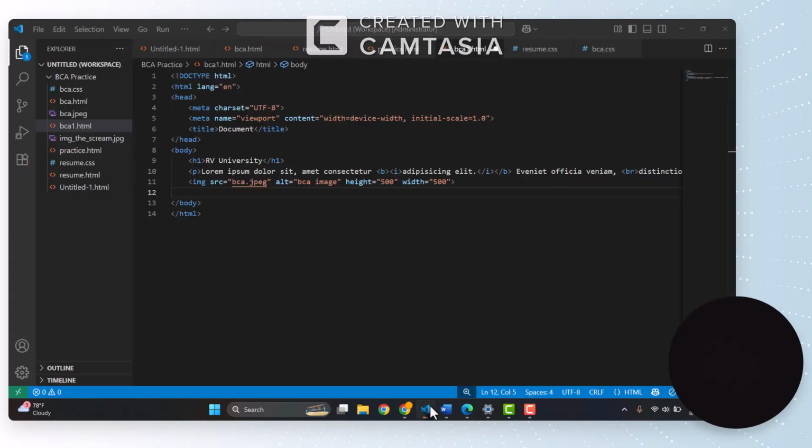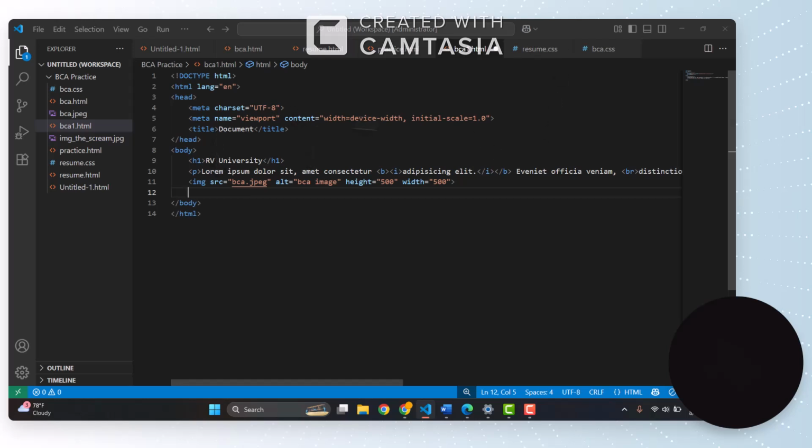External CSS means, yes, we will write everything in one page, but for example, if our project is small, it is okay, we can write the styling, CSS and HTML, both in one page. What if our project is big, like a real world project? Then we have to take another file, and within that file we have to write.